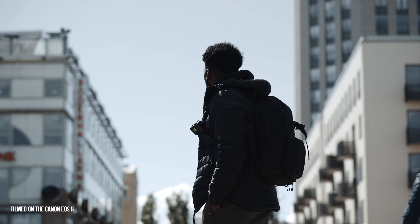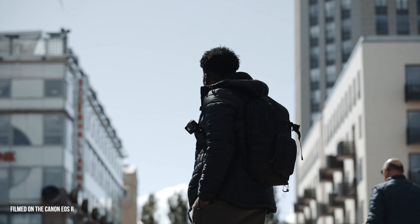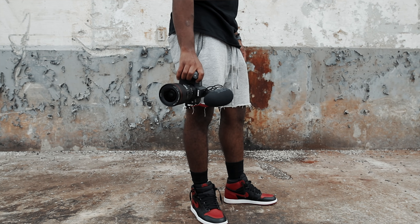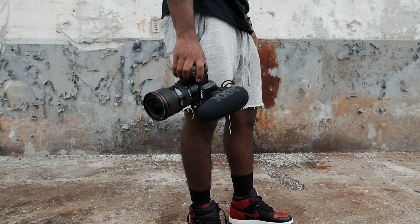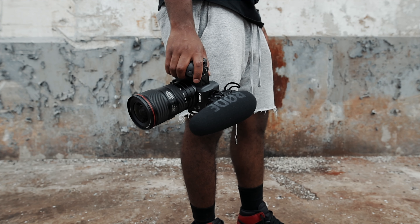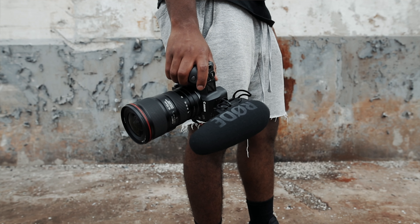Just give us the joystick back. The lack of a photography switch is also something small, but if you've ever used any Canon full frame camera, you know that switch that flips you from video to photography — it's not there on this camera. It has a couple more steps, and in the grand scheme of things it kind of slows you down a little bit. Having used pretty much all Canon full frame cameras, man, I miss that switch a lot.